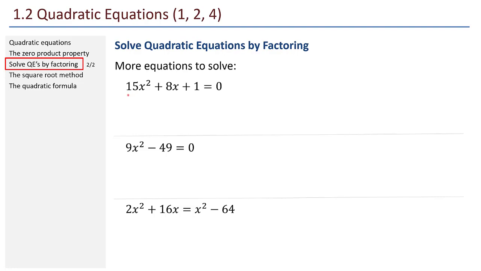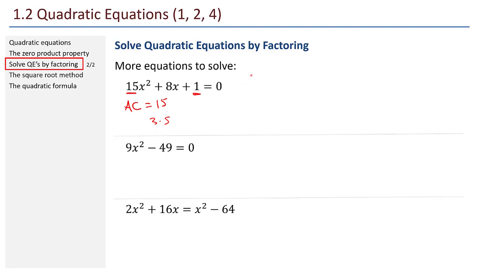This first one is a polynomial that has a coefficient that's not just 1 in front of the x squared. Do you remember how we solved that? We need to start off by looking at AC, the product of those two, and that's 15. So I need two things that multiply to make 15, but also add to 8. Well, 15 is 3 times 5. And 3 plus 5 is 8.